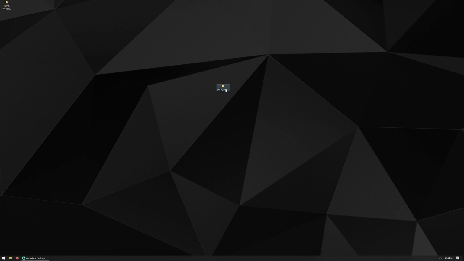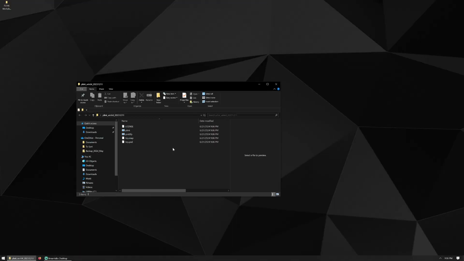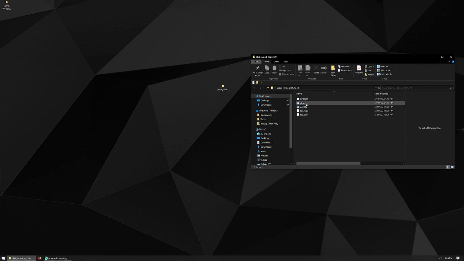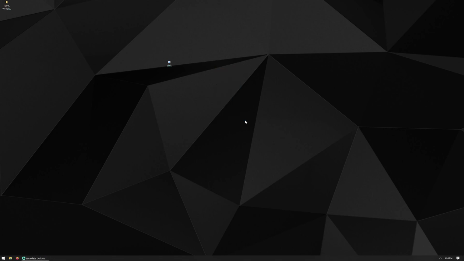So now we've got this unzipped folder. Let's see what's inside. What's inside are a few different files, including license information and such for Plink, and most importantly, a file called Plink. It may say plink.exe on your end. That's fine, but it's the only one called Plink, and that's what we need. So we're going to put that on the desktop for now, make it nice and convenient to reach, and we are now done with this folder, so we're going to delete that too.